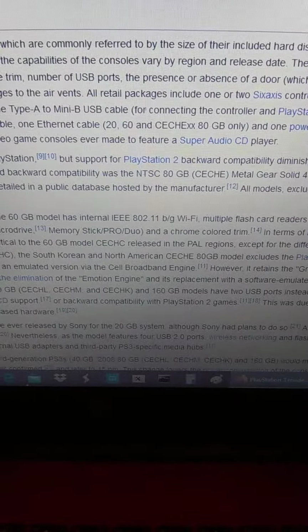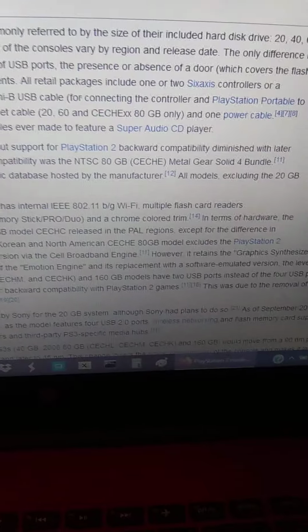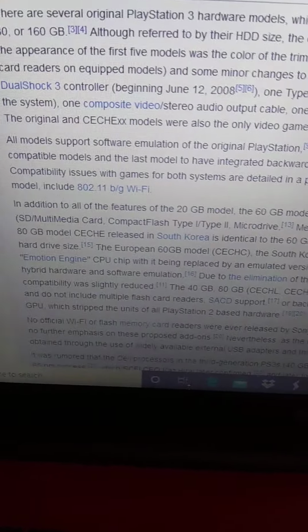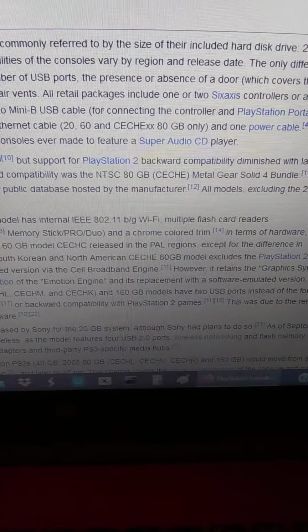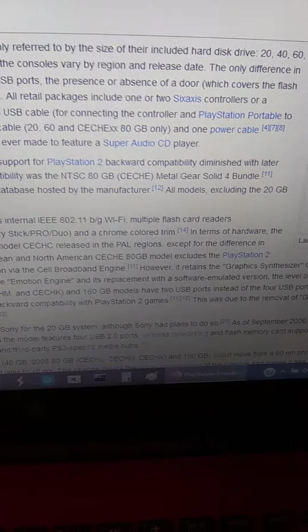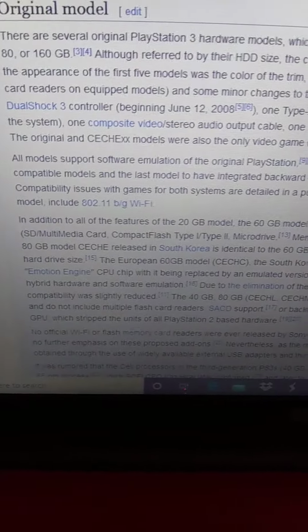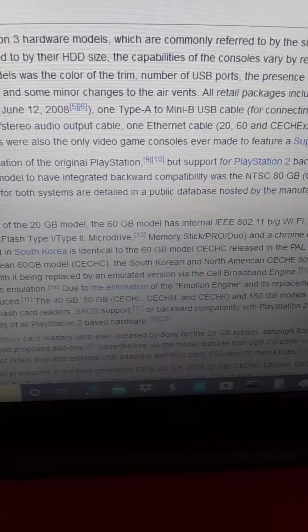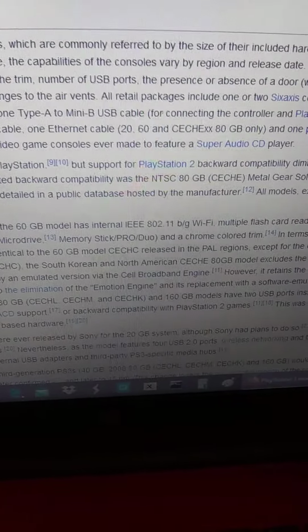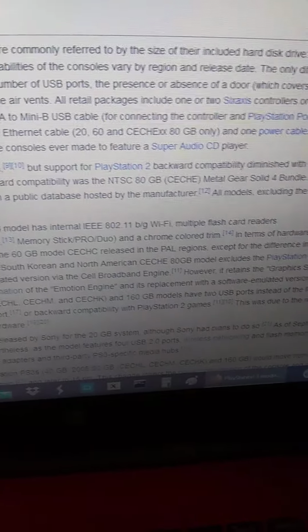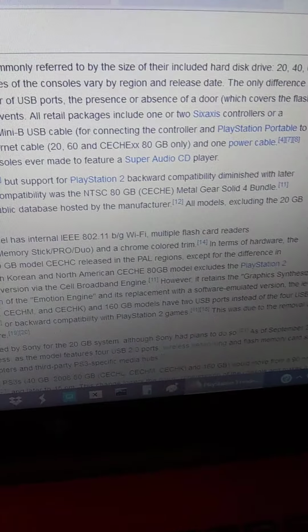And then it says that support for PlayStation 2 backward compatibility diminished with later compatible models, and the last model to have integrated backward compatibility was the NTSC 80 gigabyte CECHE Metal Gear Solid 4 bundle.